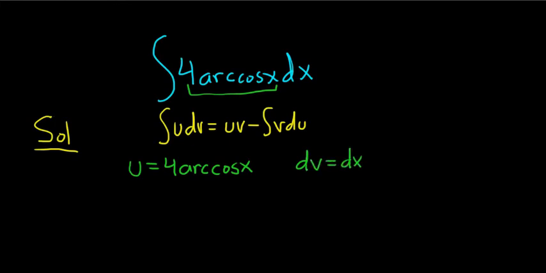I didn't pick dv to be arc cosine because then I have to integrate arc cosine, and that's kind of what the whole problem is about. So now we compute du, that's the derivative of u. The 4 hangs out. The derivative of arc cosine is negative 1 over the square root of 1 minus x squared. It's just like the derivative of arc sine, except it has a negative sign. And when we integrate 1, we get x.